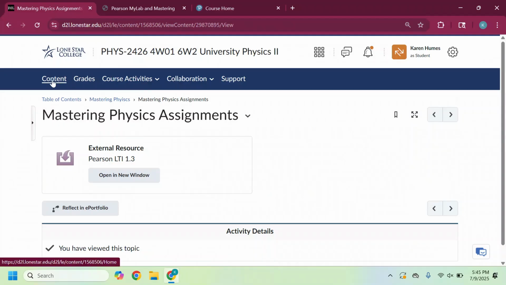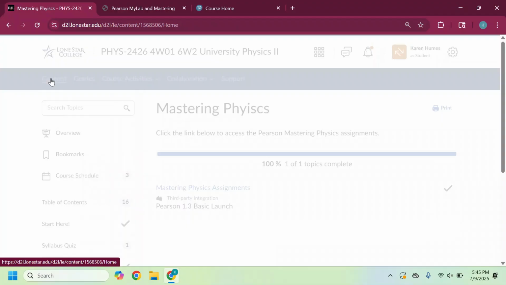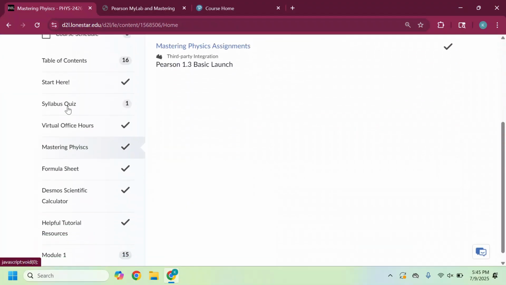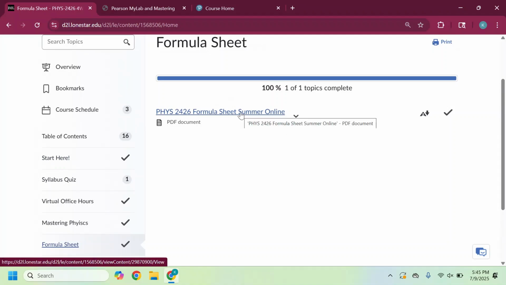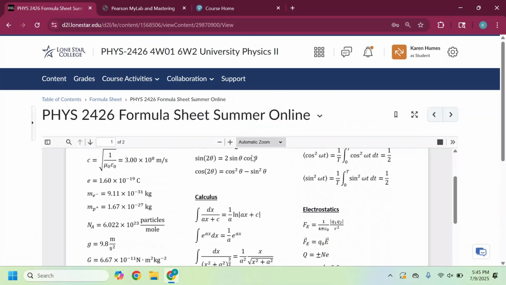So then going back here, like I said, I always go back to content whenever I'm in a schedule. The formula sheet is here. This is the formula sheet that is available for you on your test. You can just click that link, print it out, have it with you. I make notes about this in different locations, but if you just Google or use AI to help you solve a problem, they're going to use whatever equations they can find on the internet. You are only allowed the formulas that are on the formula sheet as your starting formulas.